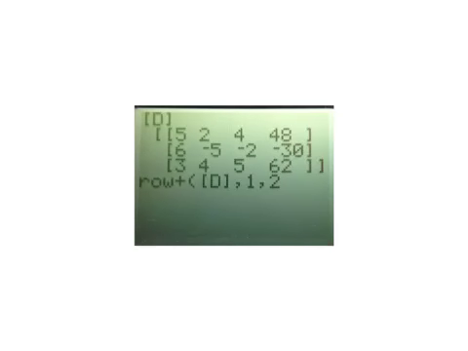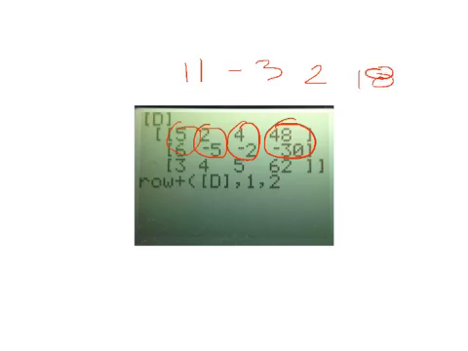And I'm going to do the row plus function and type in matrix D, comma. We're going to add rows 1 and 2, and the result is going to be put in row 2. So if I add these together here, I should have an 11, a -3, 2, and 18.